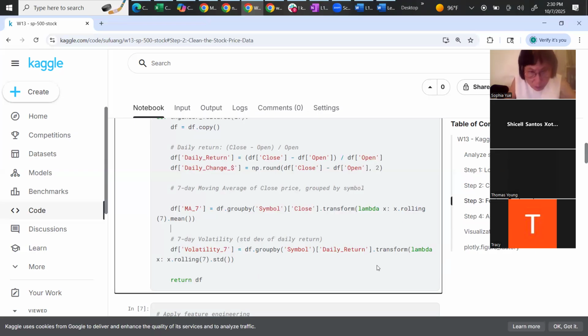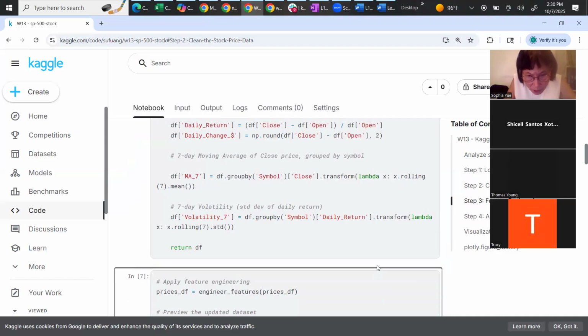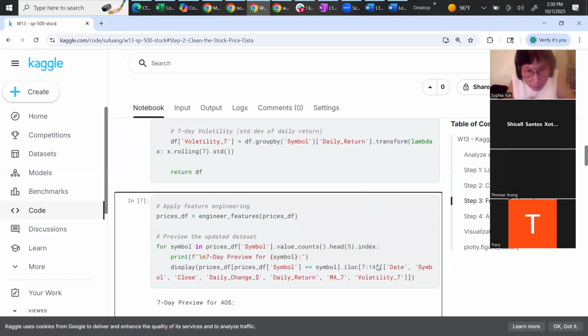After this, we apply it. So we can call the function and provide the data frame, price df, and then we get the result. Here we just want to see what the data looks like.